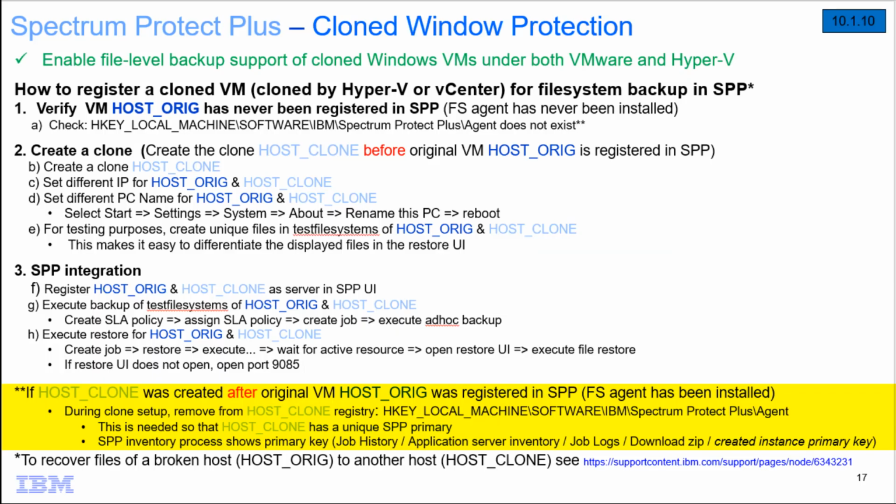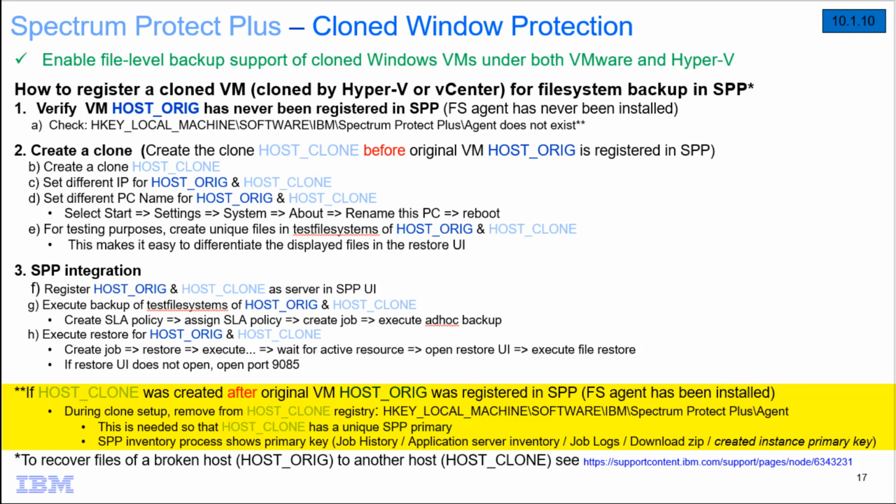Okay, so in summary, if you do plan to clone a virtual machine already registered to Spectrum Protect Plus, meaning that it has a file system agent already installed on it, don't forget to go into the cloned machine's registry and remove the Spectrum Protect Plus agent key that will be present once the cloning is finished.